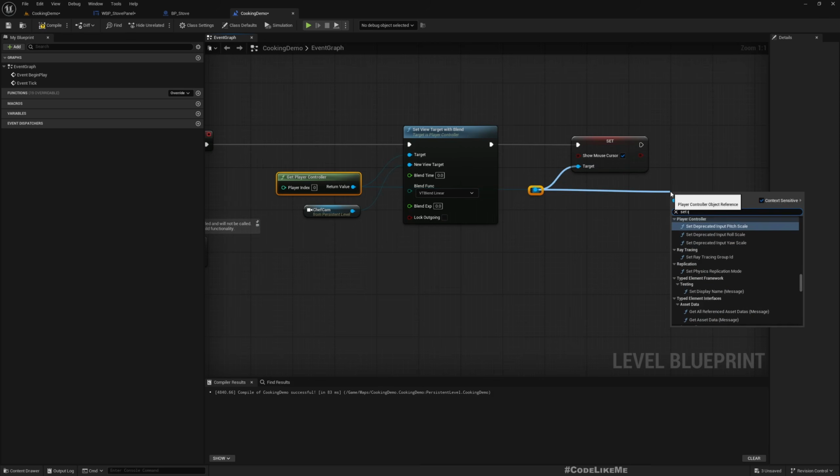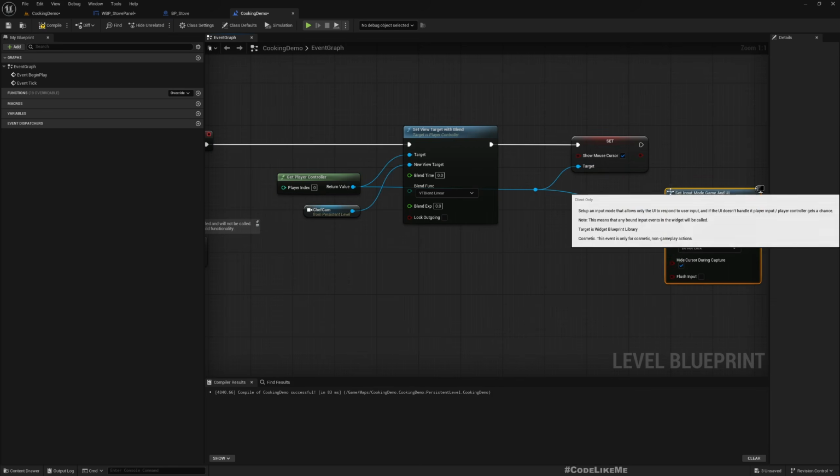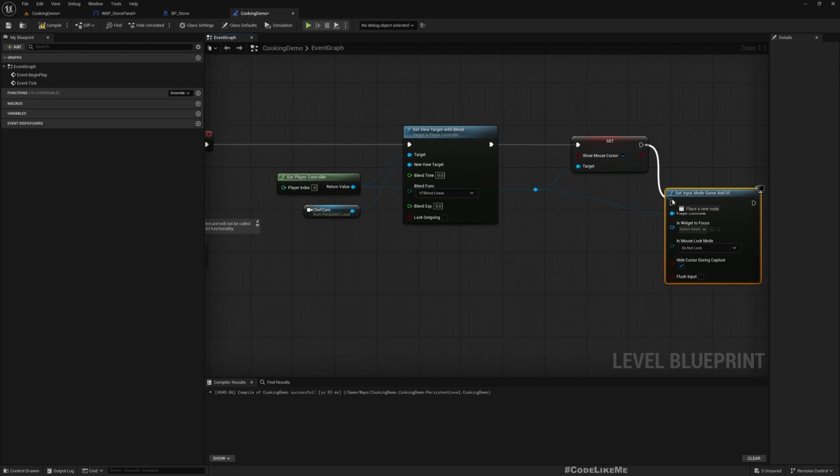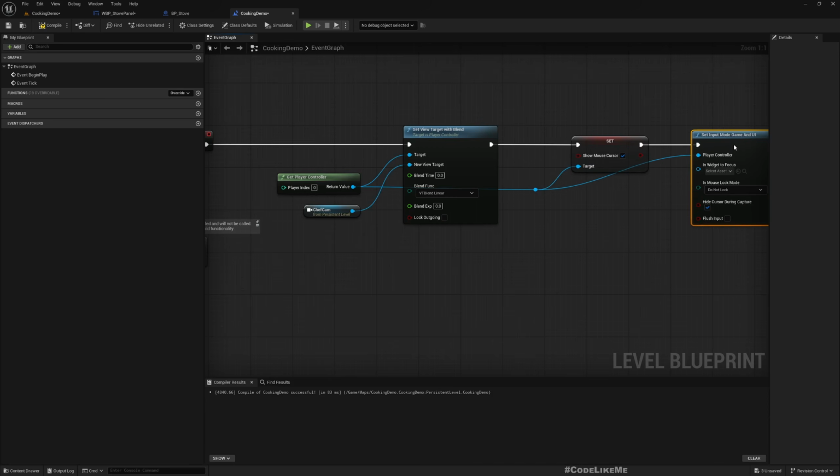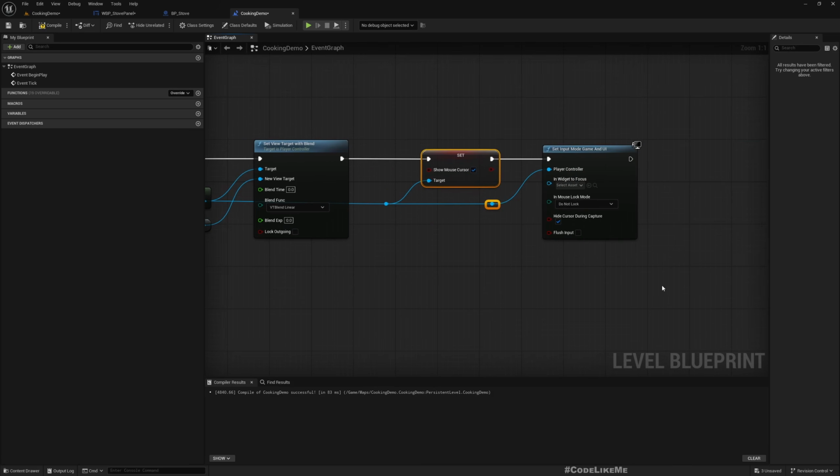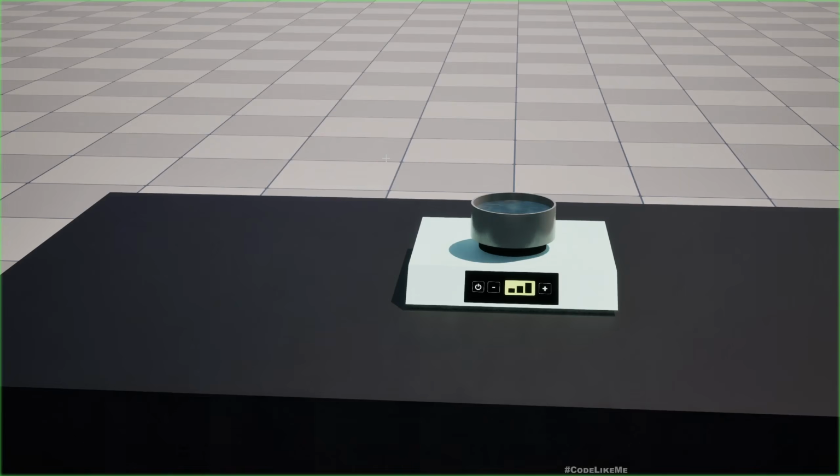Then set input mode, game and UI. Actually, I'm not sure if it is necessary to have this step. Now I will see the cursor.